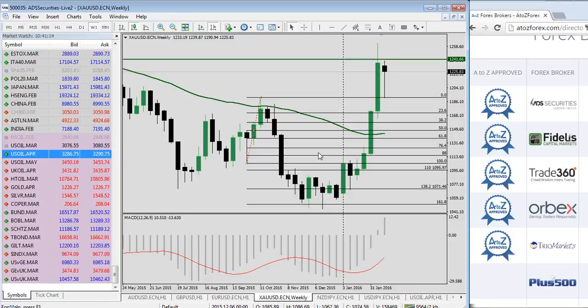Because it's on the weekly time frame, not on the hourly or daily time frame, you always involve a little higher risk. But of course, from 138, you are aiming for 100%, which is, in this case, 350 pips more or less, and your stop loss is at some pips below the 161.8%. So you still have more than a 1-to-1 risk-reward ratio, which is also a healthy level that you can target.